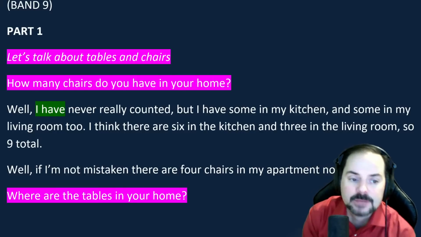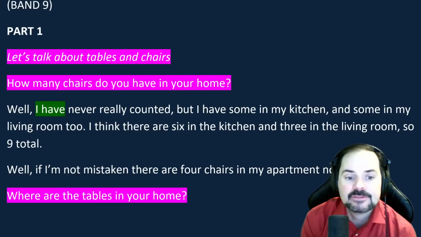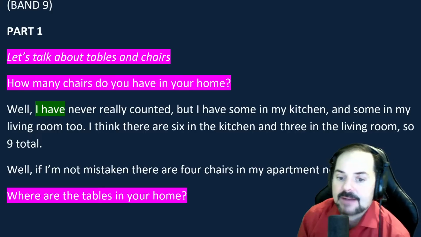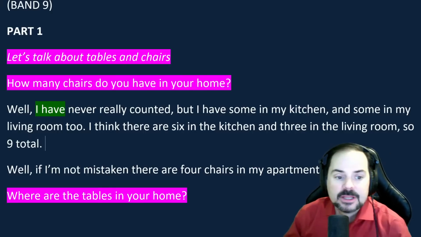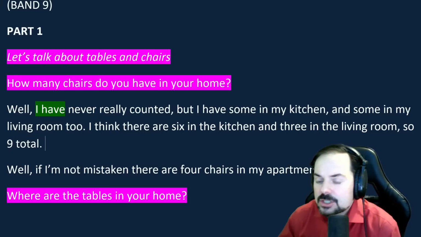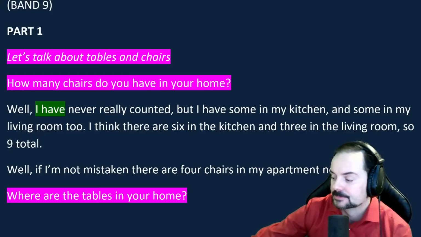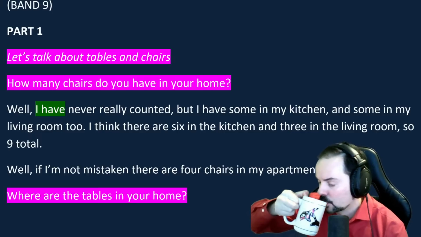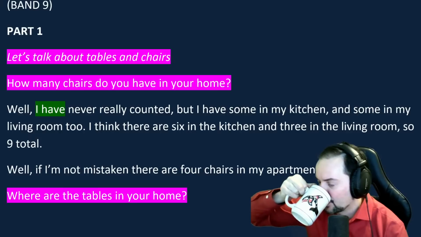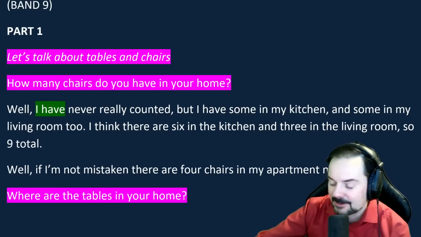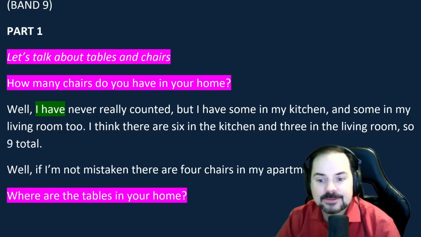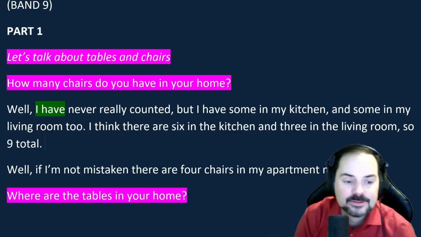So can you repeat after me? Well, I have never really counted, but I have some in my kitchen and some in my living room too. I think there are 6 in the kitchen and 3 in the living room, so 9 total. Okay. Well, I have never really counted it, but I have some in my kitchen and some in my living room too. I think there are 6 in the kitchen and 3 in the living room, so 9 total.